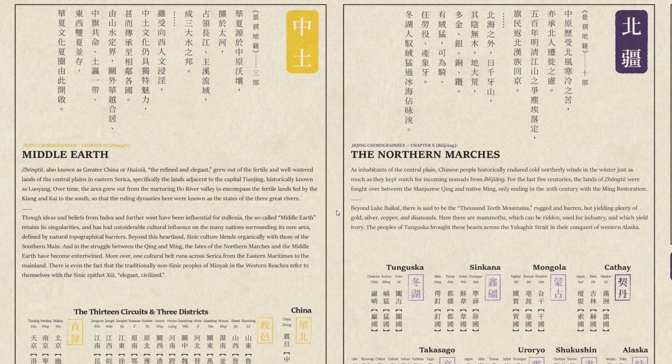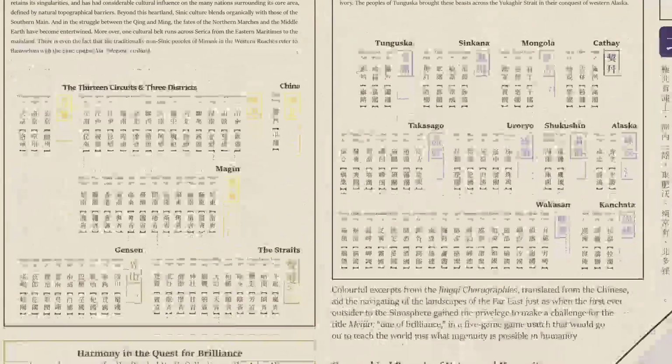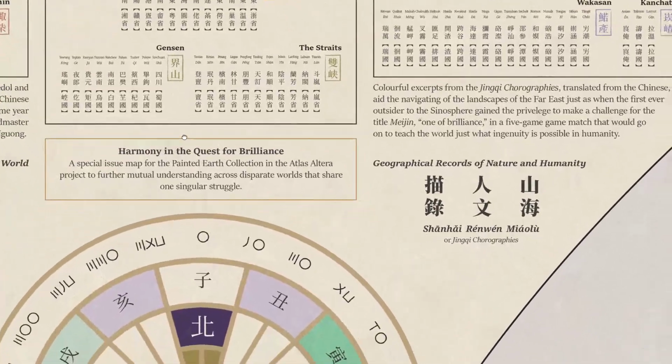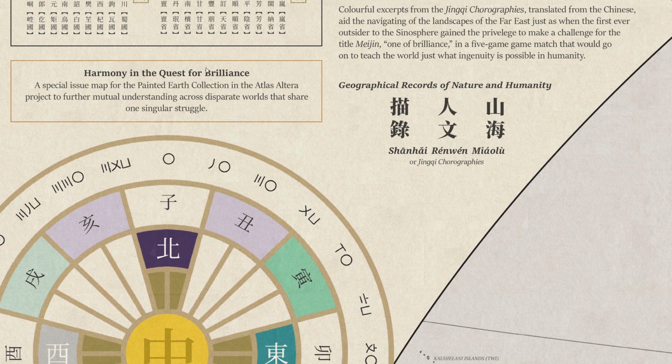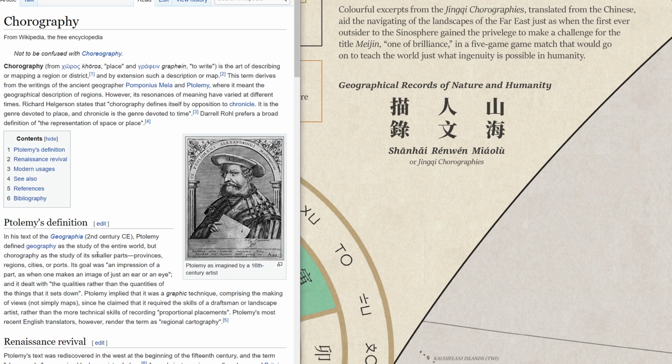Right, and what's neat too is that you also put little text descriptions of these different areas as how a Chinese geographer would describe it. Yes, so actually, okay, this is where Altera gets really cool. So I have it so that in the 19th century, Chinese geographers embrace geography as their own thing instead of just borrowing it as a wholesale tradition from the West. And the Germans and the French and the Americans were doing the same thing. They were starting to invent their own traditions of geography.